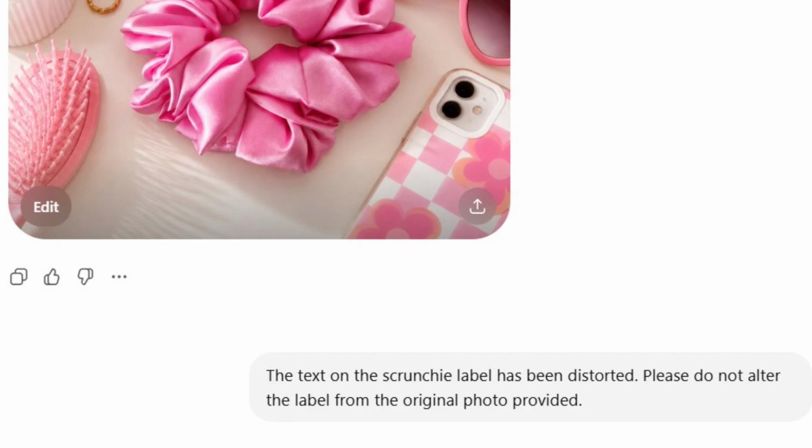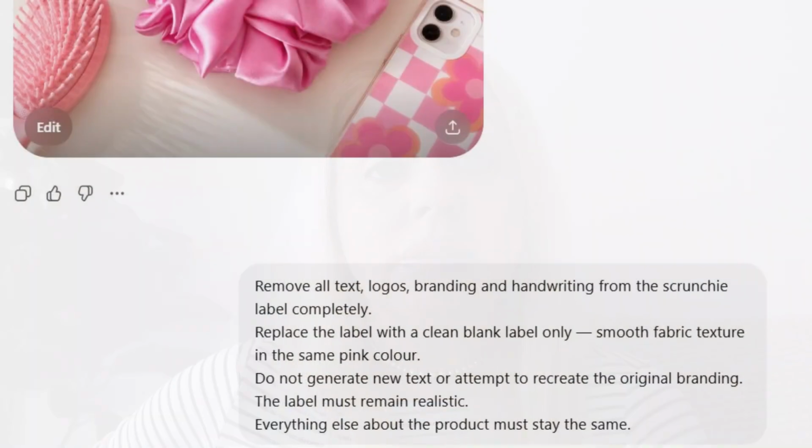And so the next day I asked for it to correct the distorted logo, and it wasn't able to do it. And I think that's because my logo is my own handwriting. That's hard to replicate. If your logo is just normal text, then I think you'd have better chance of it generating correctly. Rather than asking it to keep trying to fix it, I asked it to remove the logo from the label altogether and to give me a blank label. And I think that is a really good thing to do, because the last thing you want is for your logo to look wrong. So that's exactly what it did.